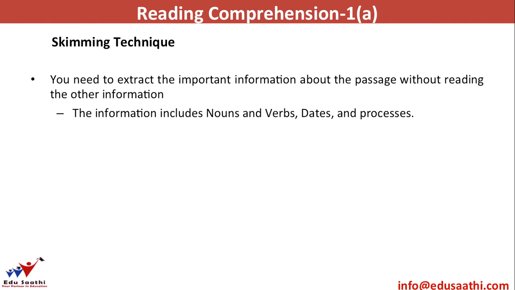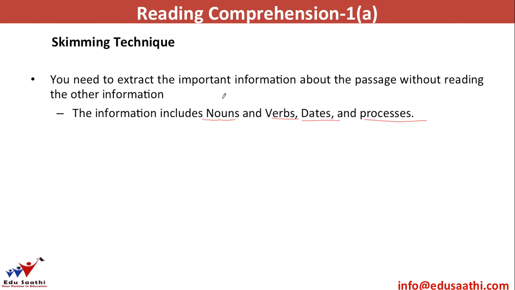You just need to extract the important information about a passage without reading the other information. Now, by important information, as I said, we mean that we need to find where the nouns are, what the verbs are, the dates, and the processes. This will help you to justify where which information is written, one, and secondly, you'll get to know what the information is all about, right?